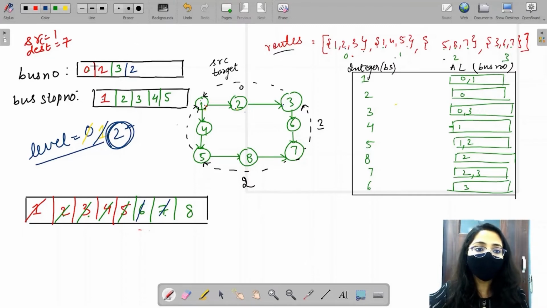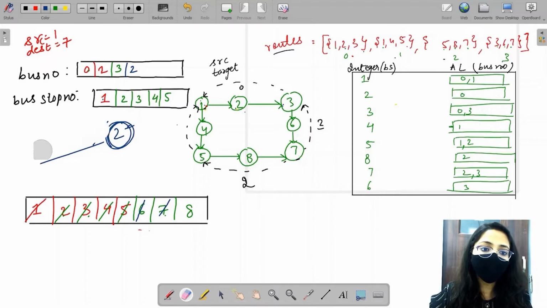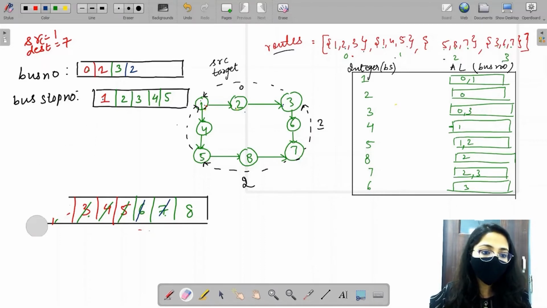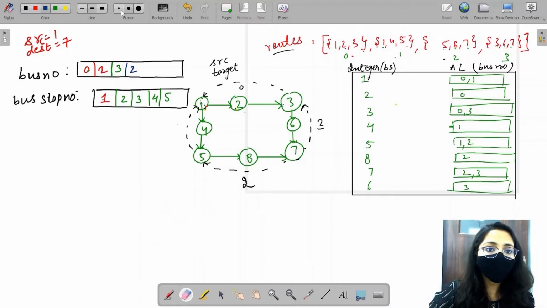Okay, so we will keep on checking what we are doing, and then we will also do a dry run. I hope you understood this part. If not, you can please rewind and look at it again and then head over to the coding part. And please try doing the coding on your own first and then refer to the video. Okay.